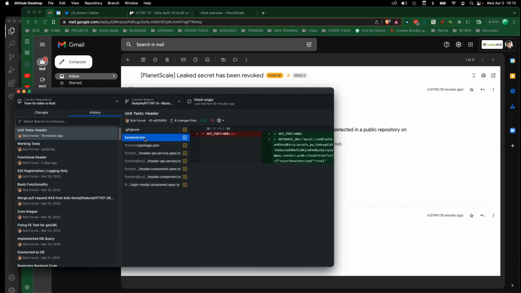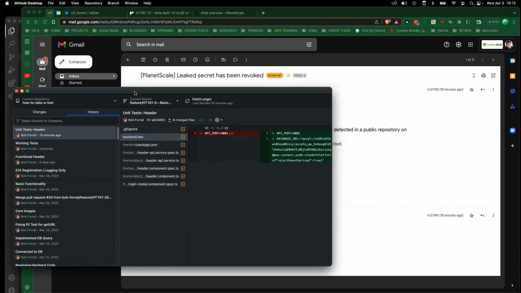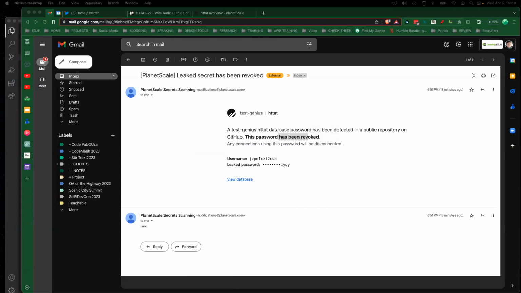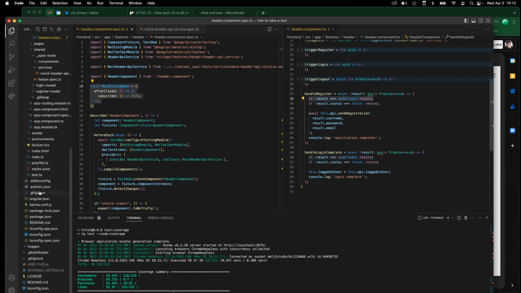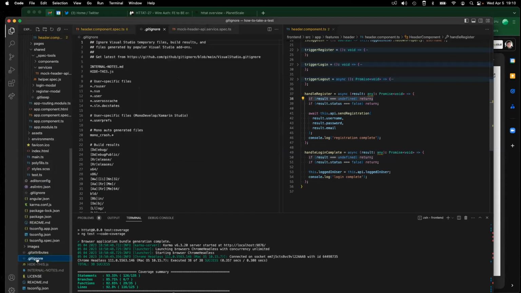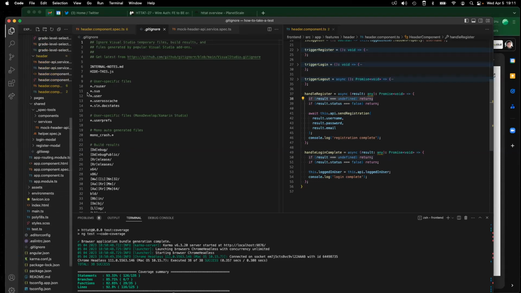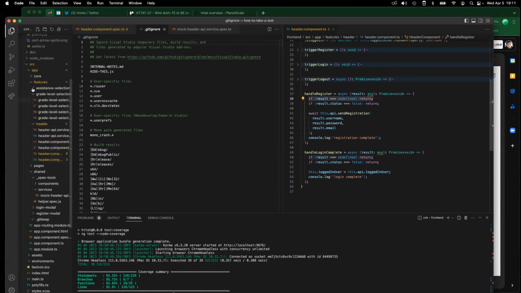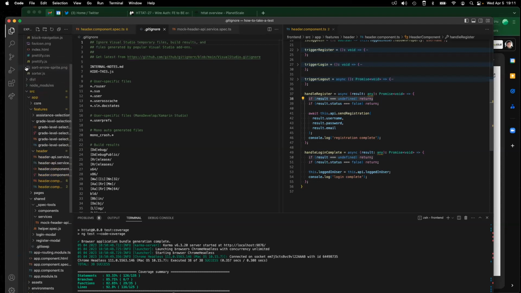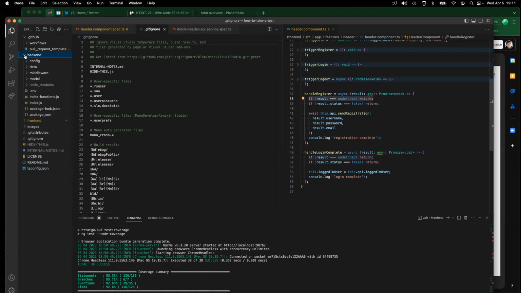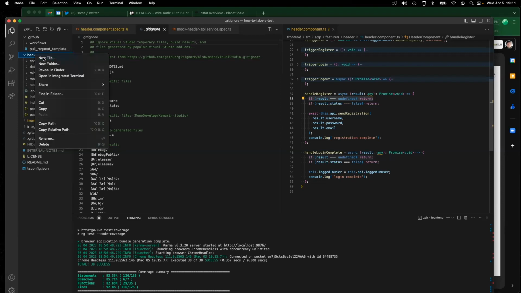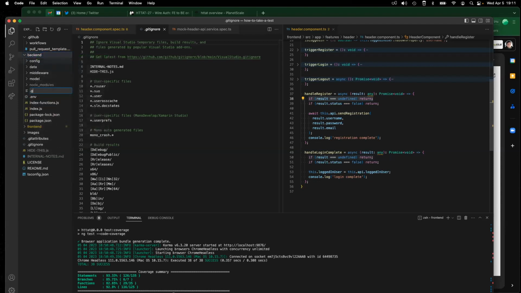The backend environment file should never have been pushed. I'm positive that was ignored. Hang on, let me check. We should have a git ignore, and that's the one that has the hide. And then we should have a git ignore in the backend. We don't have a git ignore. Oh, apparently we did. Yeah, I think I had to create one the other day because I was looking for one.